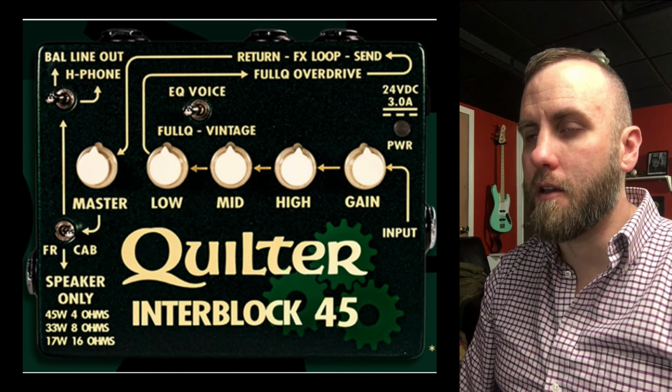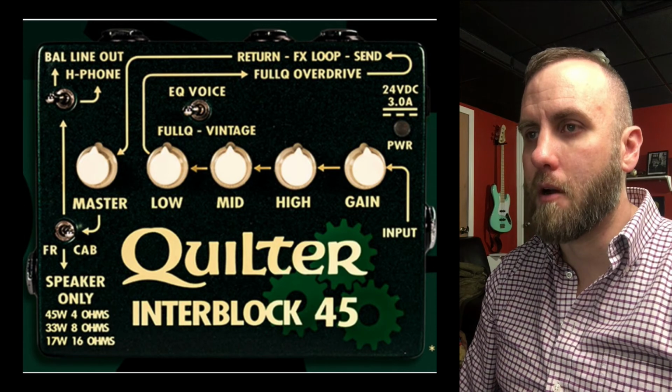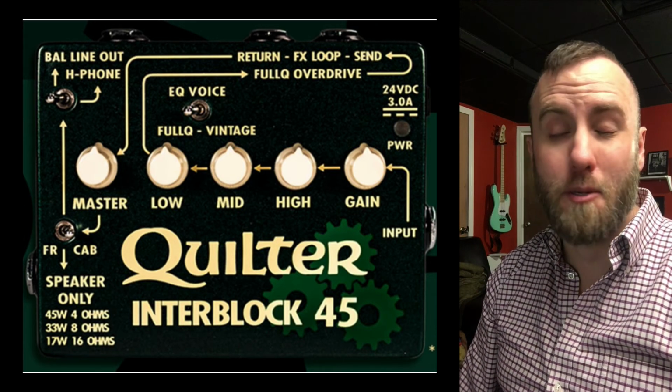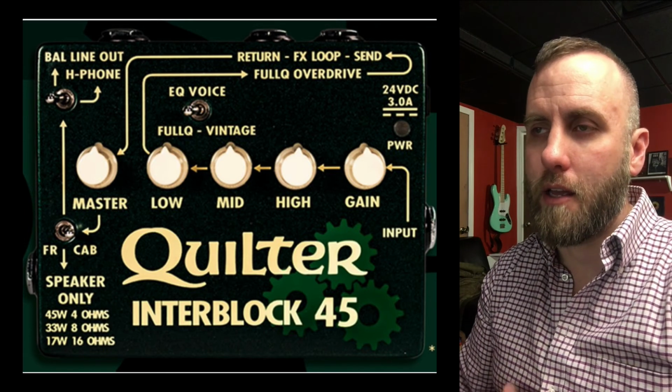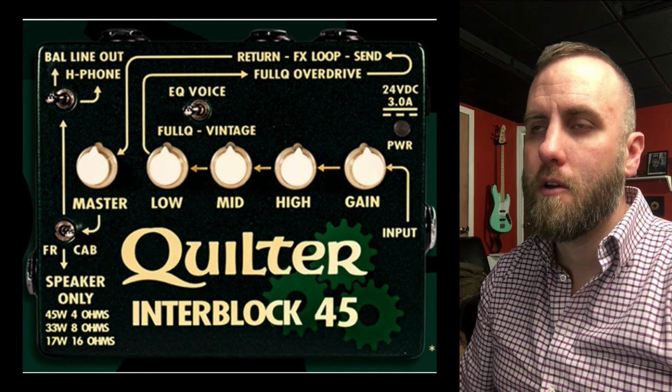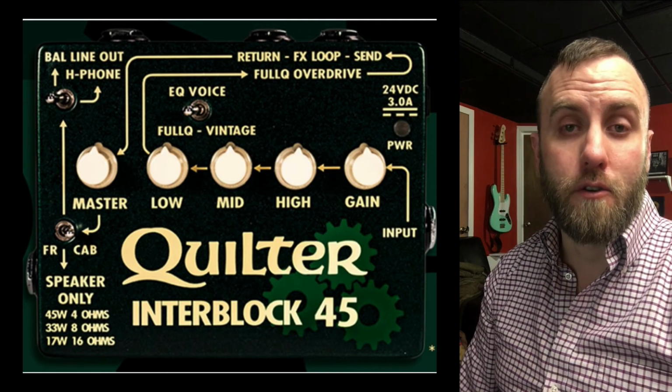And it also has a flat range for response or a cab, which is not a true cab simulation. I go into that in a separate video demonstrating the Quilter Interblock 45, but you'll have to watch that video for that.